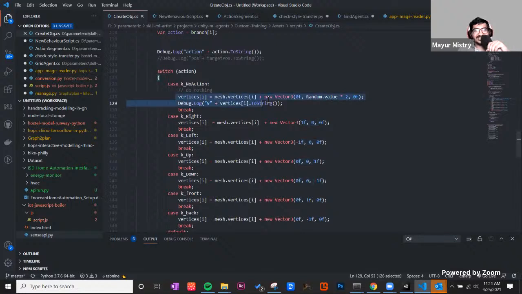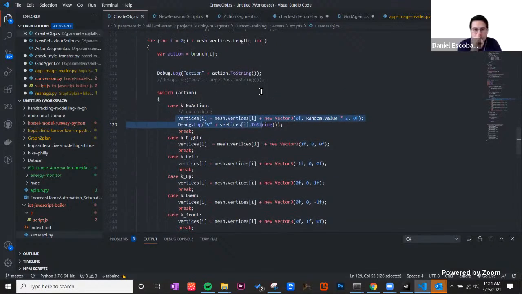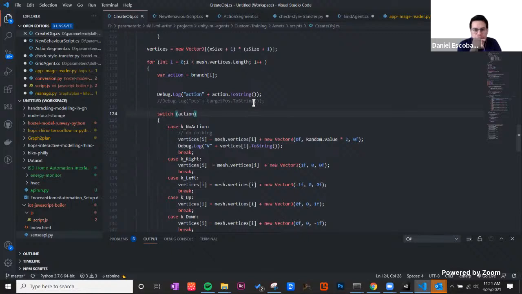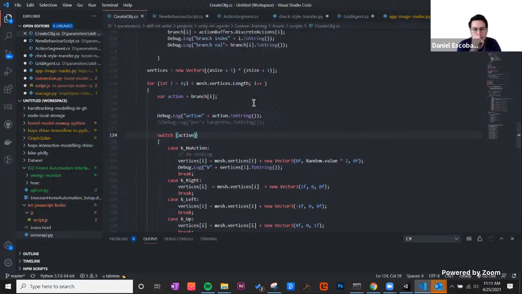This one loops through all of the vertices and, at the same time, all the branches, which should match the number of vertices. Each branch outputs the action variable, and we check it based on what we defined above as the index for the action. As it goes down through the cases for the action, that causes some transformation in the vertices, and then the mesh gets re-updated every time it runs through this.